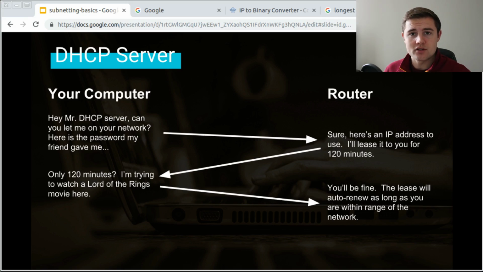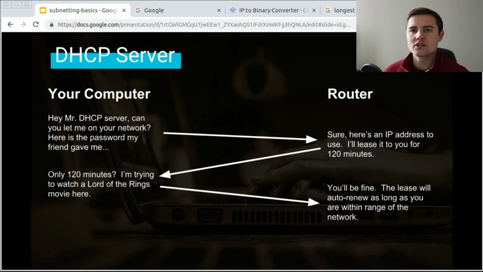So when you leave your friend's house, you don't need to feel guilty that you're using up his IP address space. And as you remember, each home network only has maybe 256 different device combinations. So if every guest that came in the house took an IP address and left with it, you would run out of space to assign different devices and you'd be up against your limit. But with the DHCP server, it enables it to kind of conserve those addresses and dynamically assign them as devices enter and leave the network.